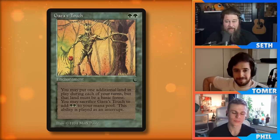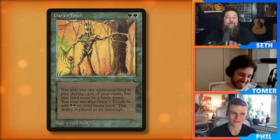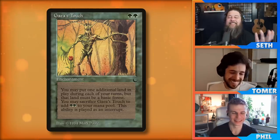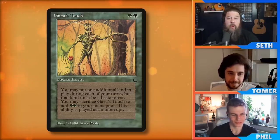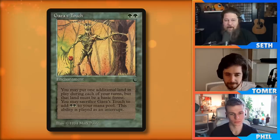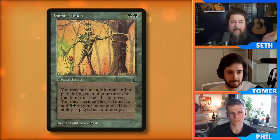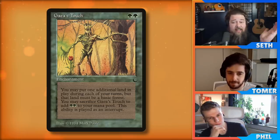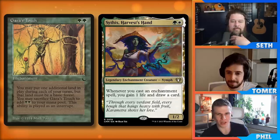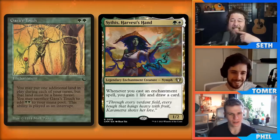You've got to be mono green with a lot of basic forests, which narrows it further — although if you're mono green you probably have enough forests to make it work. The ritual mode is very explosive. If you don't have forests, you drop this on turn two and ramp up to a five-drop on turn three by sacking it for two extra mana — that's a huge burst. Even if you don't consistently get an extra forest every single turn, you still get value: make an extra land drop or two and then use it as a ritual effect. It's also great in Chandra's decks — play it, crack it, mana neutral, and you drew a card and gained a life. Like a free enchantment that triggers all your stuff.